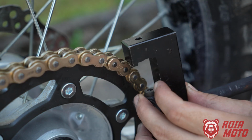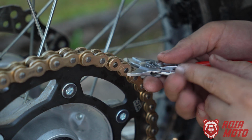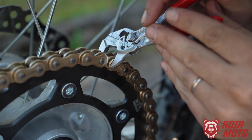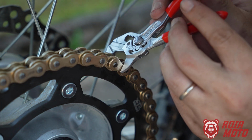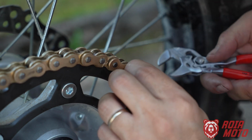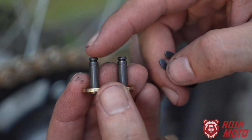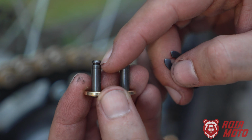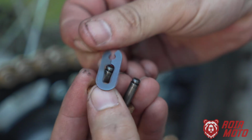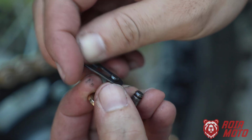Now you can also use the tool to do that, but I find it easier to do with this straight jaw plier. I'm pressing on both sides. You want the plate to go in squarely, so I'm pressing from multiple positions. If you notice on the top of the pin, right at the beginning, you have this groove. If I put the master link here, I'm able to slide it, like this, starting here, and I push it, and then it locks in place.